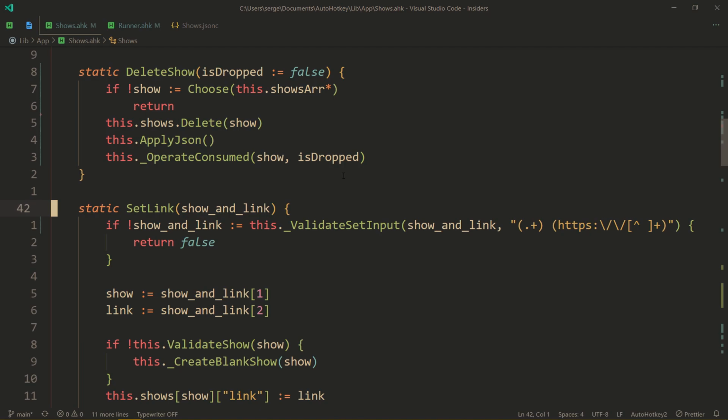I specified the name of the show, and then I specified the link, which is why it's called show and link. We split them into two. Basically, we check whether I actually passed the link or not. And if I didn't, it does nothing. But if I did, we get show and link that we then get.